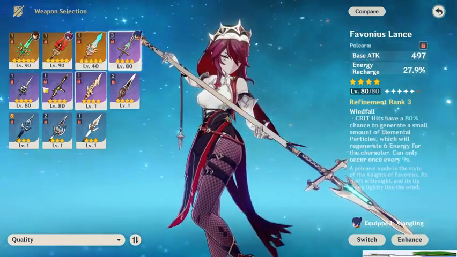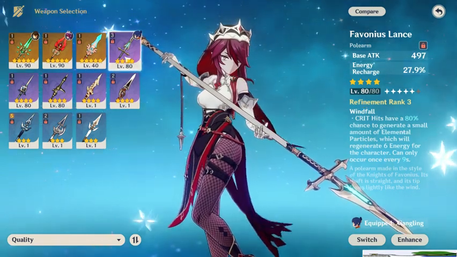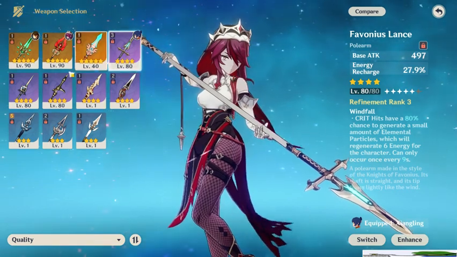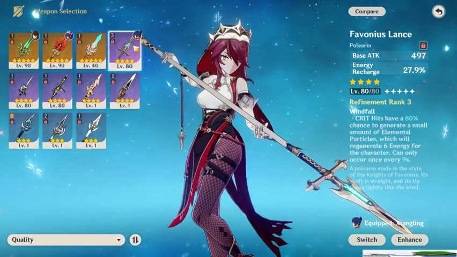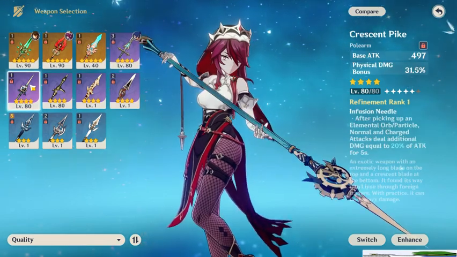Favonius Spear is good if you want to go for a support Rosaria, because her E gives a lot of cryo particles, and you can recharge really fast. If you want to go for like a Wu Tao support build or whatever cryo support build that you want to go for, it'll be interesting to see people.